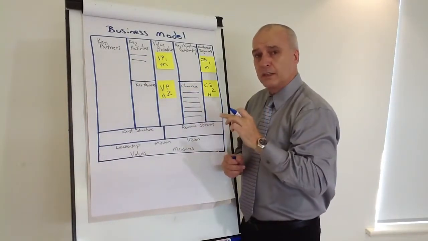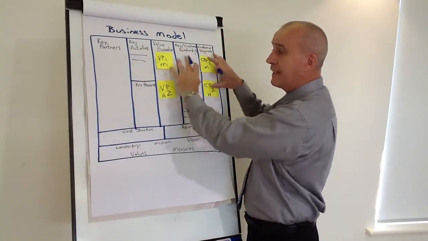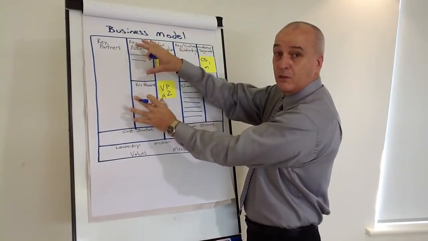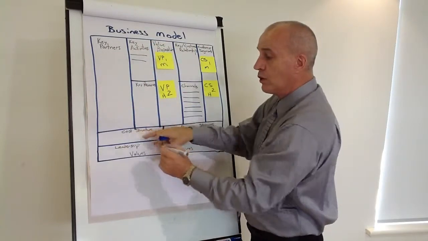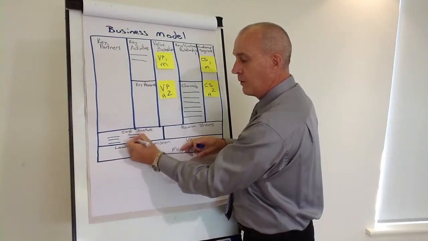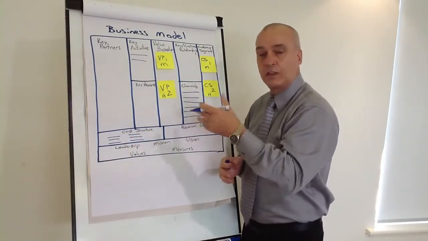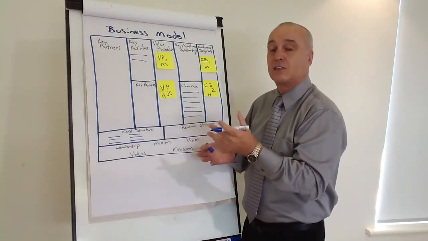Whilst we're doing this, we need to be mindful that as we move from the customer side to the infrastructure or internal side of the business, we're also going to be incurring different levels of costs for different things we're doing in the business. That could be from our staff, to our software, to our buildings, to our hard assets, to our soft assets, to our intellectual property.